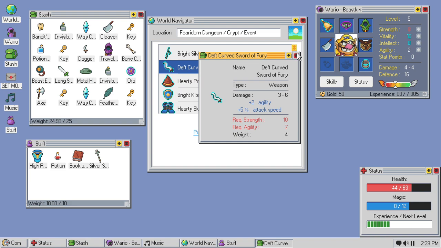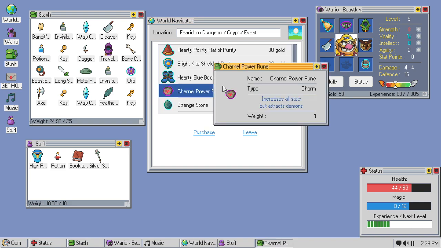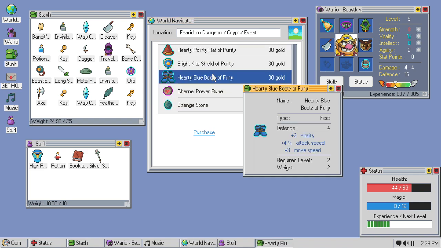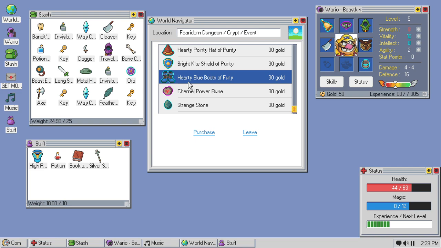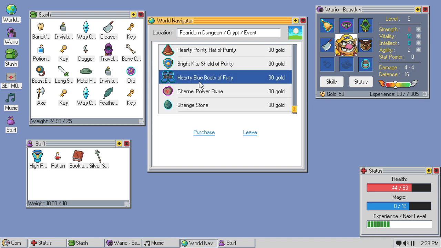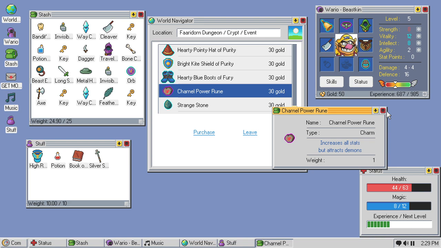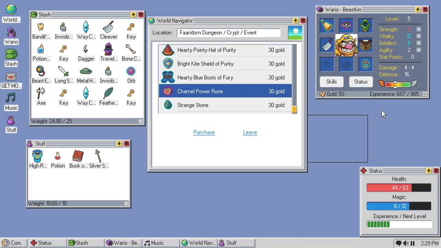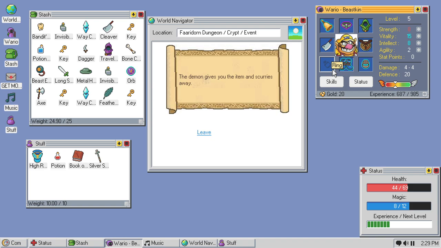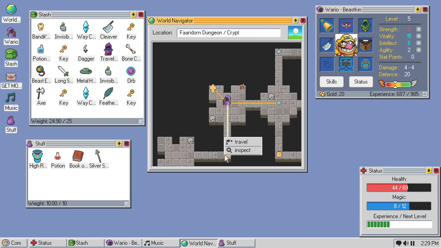Agility and attack speed. Okay. Increases all stats but attracts demons. That sounds pretty good. Strange stone, immune to curses. Vitality, attack speed, move speed. Ooh. It's between these two. But what's the shield? Poison resist, intellect. Shit, these are good items. Yeah, I think the boots. Good find.